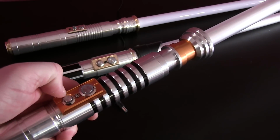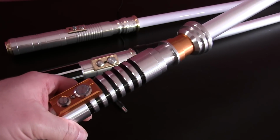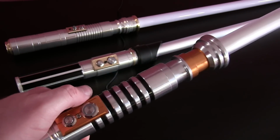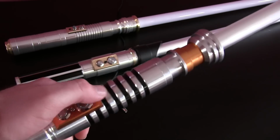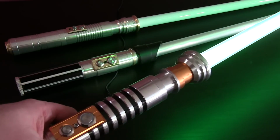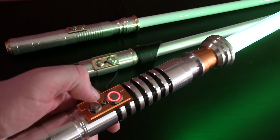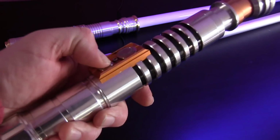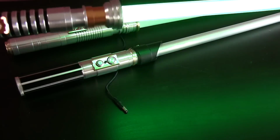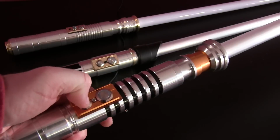So I'm going to switch the fonts here, because I think it's the third font we're on now, to the first font. I'll never turn to the dark side. Okay, so this is I.S.D.C font, MK6. So this is going to be your classic green. And you see you have the auxiliary switch here, which you have blaster blocks and flash on clash. Really nice sound fonts and sound recognition on this board.